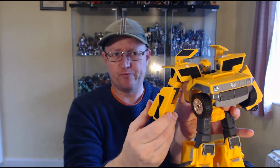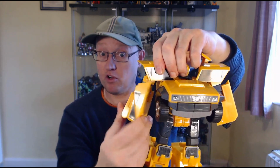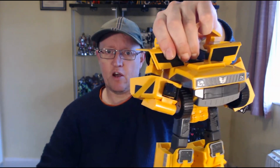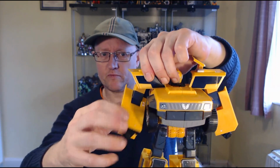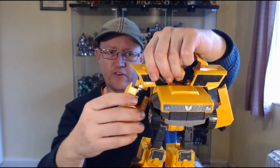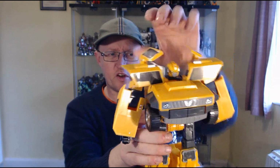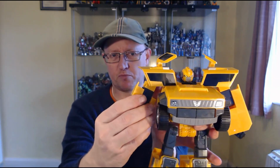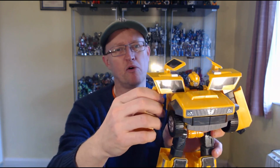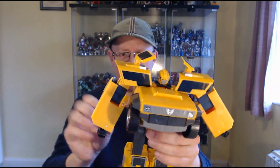It does have bicep swivel, and then you've got the elbow joint, which folds to 90 degrees, and then there's nothing at the fist. But the clearance issues around these joints are a bit tight. Sometimes, especially on this bit, if you've got that turned slightly, it can impede the elbow joint because of the clearances. So yeah, there's the arms.